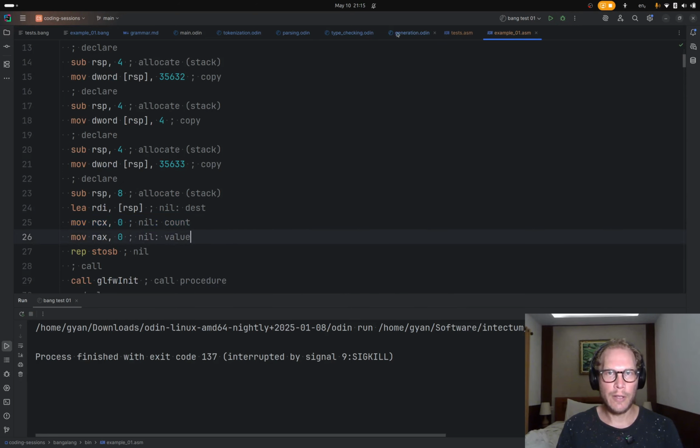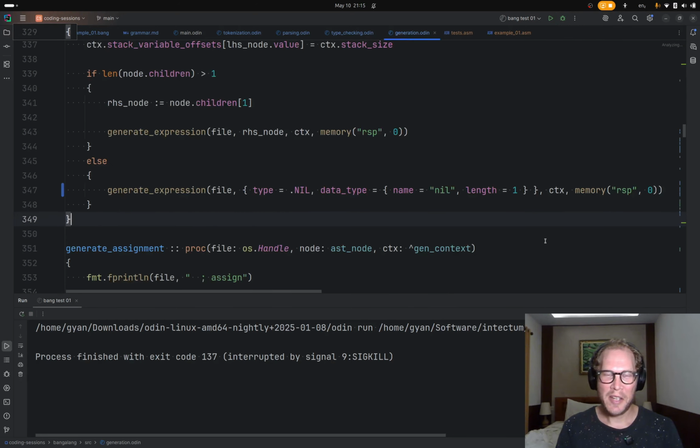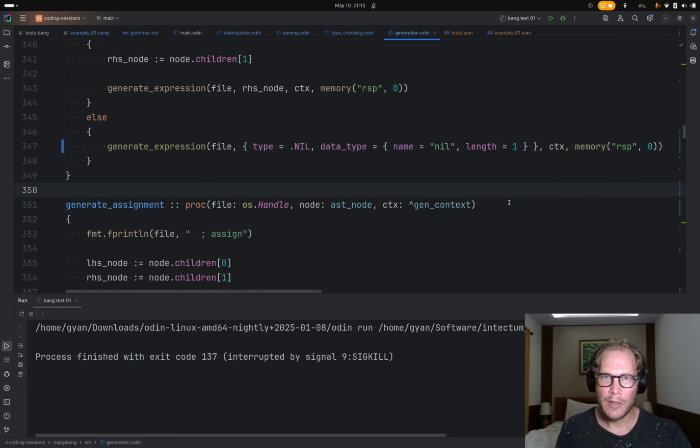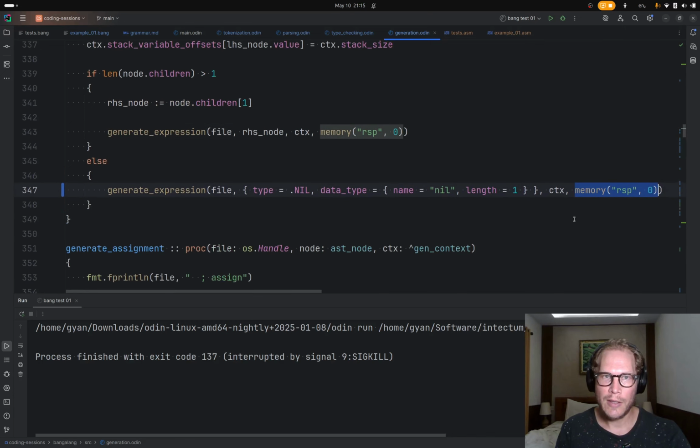Oh, it's still not there. It's a nil node with a nil data type getting assigned to that.